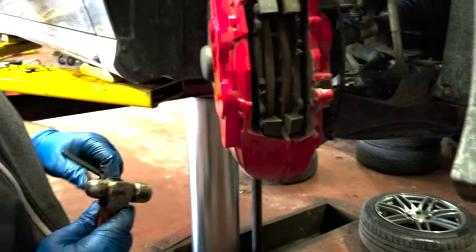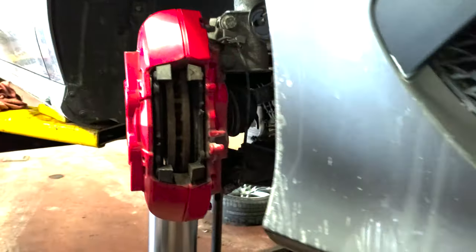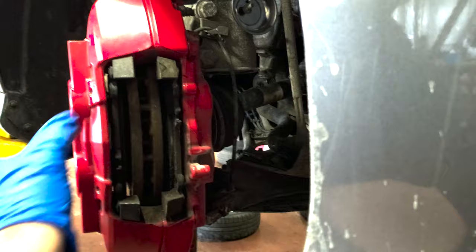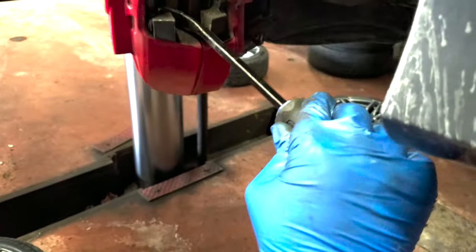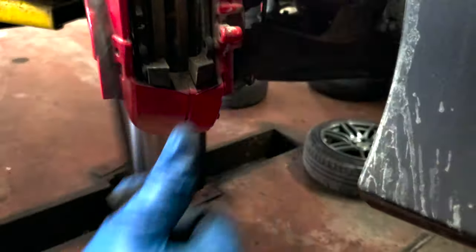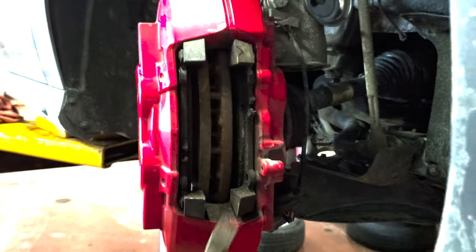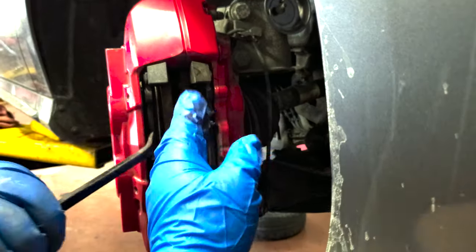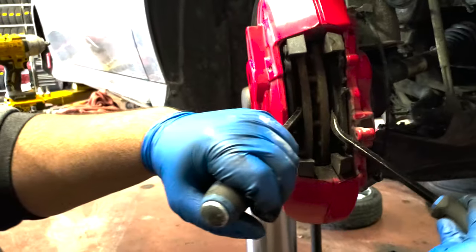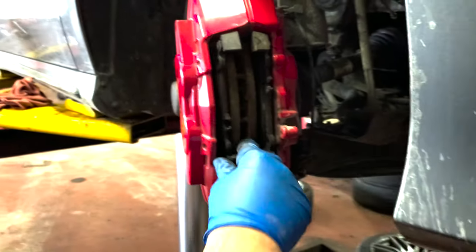So pins are out, and then you can just slide the pads out, or push the pistons back first with the old pads. All right, so to get the pads out, you're gonna push the pistons back and let it loosen up a bit. For those who don't have the tools at home, just use two pry tools and push on the pads. You push like that and boom. It pushes the piston back. You gotta do it at the same time, because otherwise you push one side, the other side comes in and so forth. There you go. And now slide out the pads and that's it.